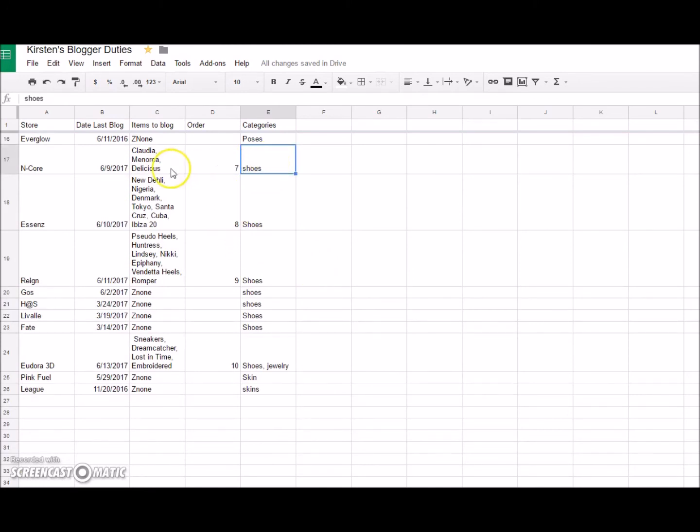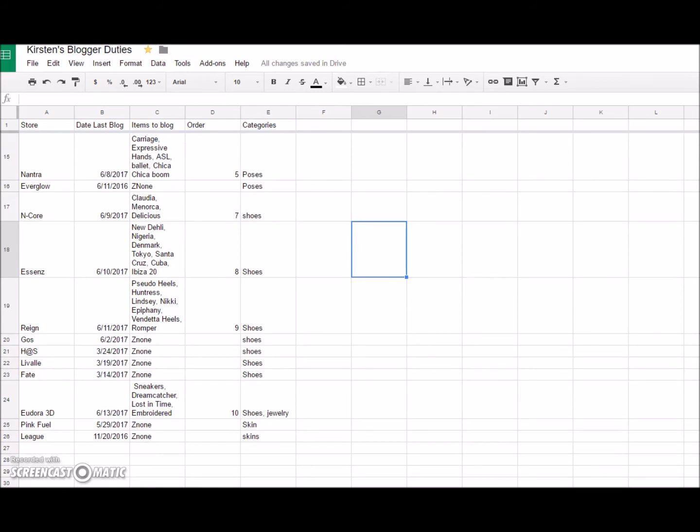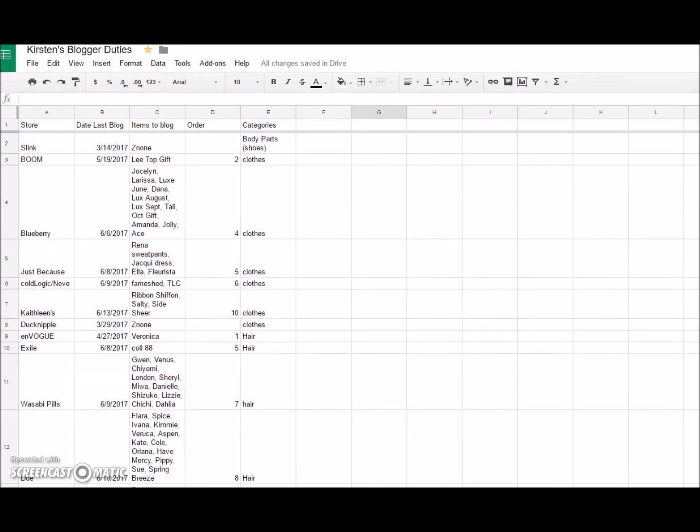So that's the one I need to see if that goes with my outfit first. If not, then I would go down my list here at my shoes. 8 shoe stores. I like shoes. So that's a good thing that I blog for 8 shoe stores. So anyway, that's how I use that category every once in a while.